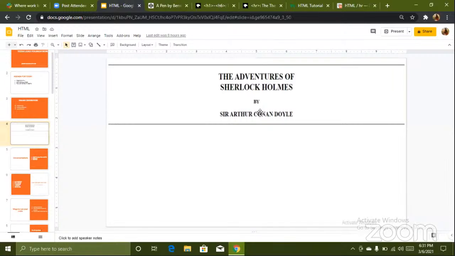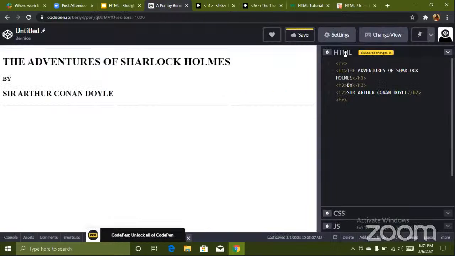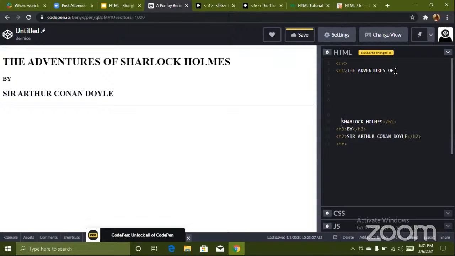When we look at this design that we want to achieve, we realize that after the "off", there's a break. So let me add a break. So this is the "off". I'm adding breaks, but nothing happens. Why?